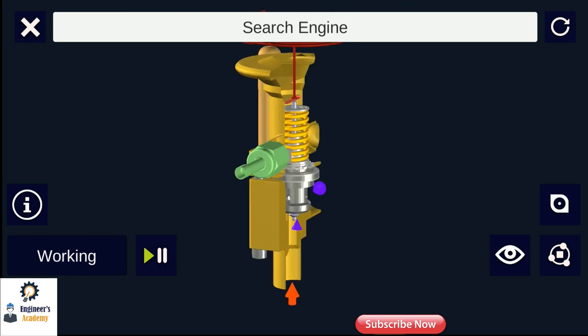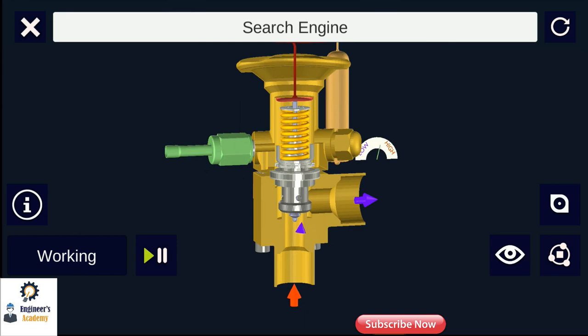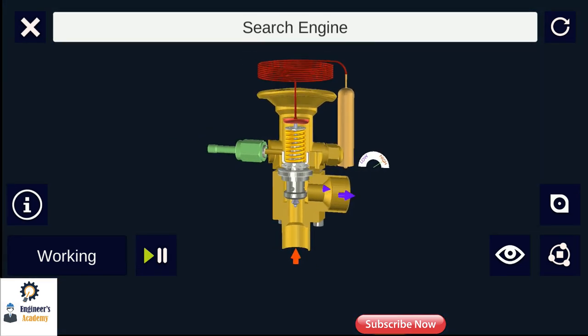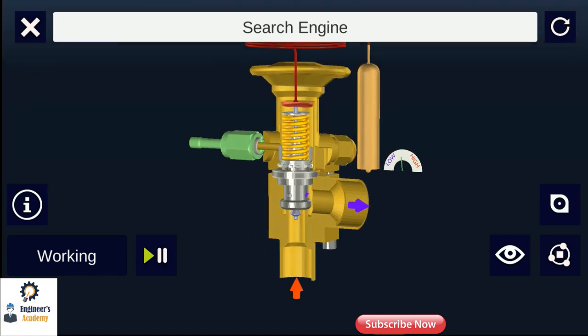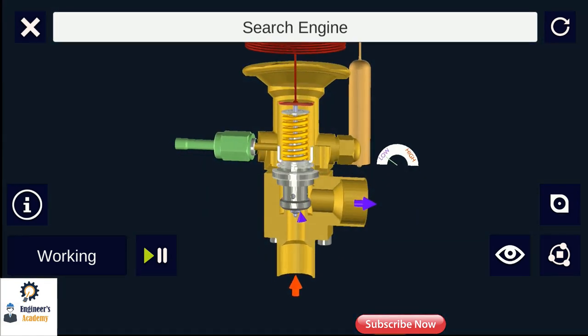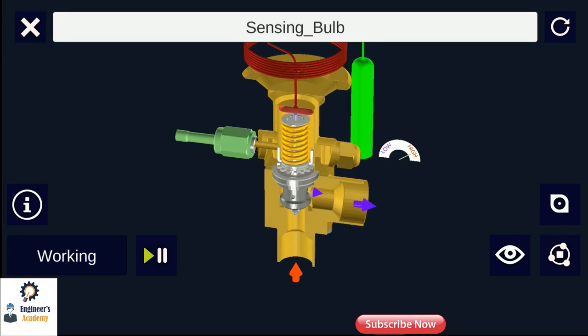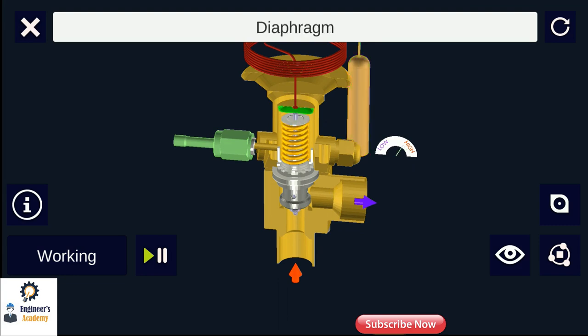The sensing bulb of the expansion valve is monitoring this temperature to control the refrigerant in the main valve body. A diaphragm in the main valve body expands with increased sensed temperature, which in turn is mechanized such that more refrigerant is added to the evaporator to reduce the temperature in the evaporator system.